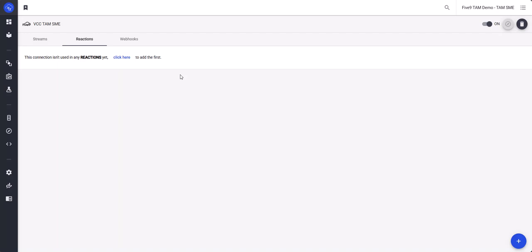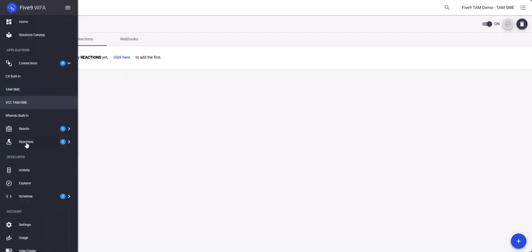Now there's nothing in this one because I'm not using this, but it's a good example. If you want to, you can go to reactions and get an overall look of all the reactions that are applicable to this connection. There's nothing in this one because we don't have a reaction currently using this particular connection. But this is a spot where you go to see all of the reactions that are currently created that use this connection. If I had a reaction using it, you would see it appear here, and then you can easily go into those and edit them from here. So you can go into reactions from here, or you can go into the overall reactions here.